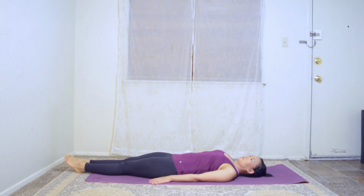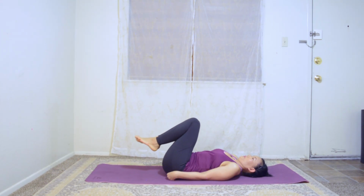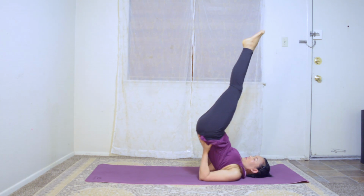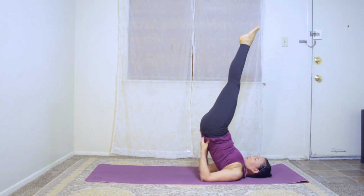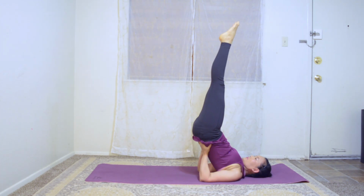Sarvangasana. Lie on your back. Inhale to bend your knees gently. Raise your legs vertically while lifting your hips and support your lower back with your hands. Fingers should be on your waist and thumb should be in stomach. Stay here for a few seconds.